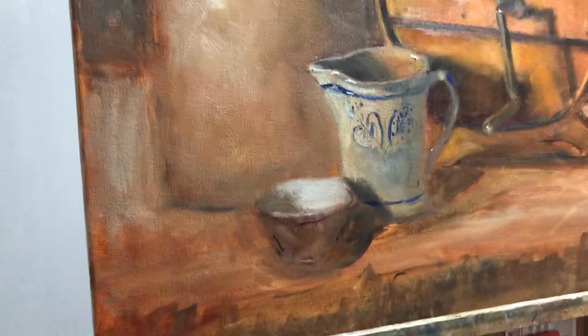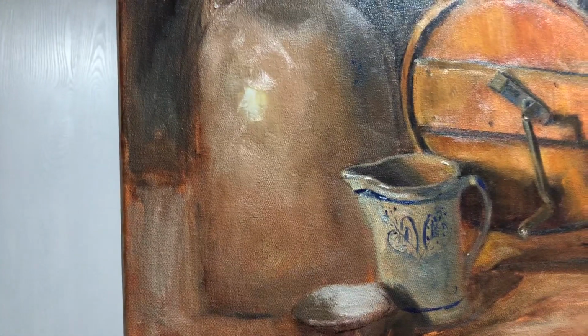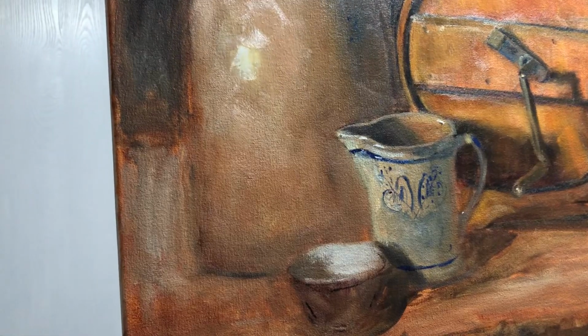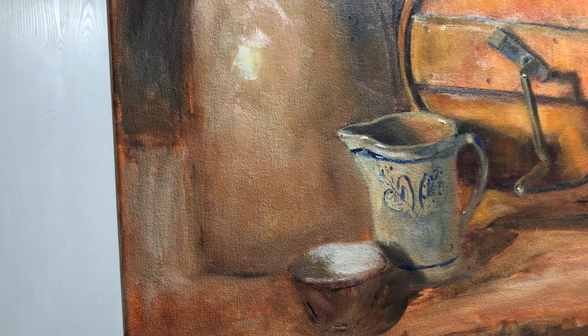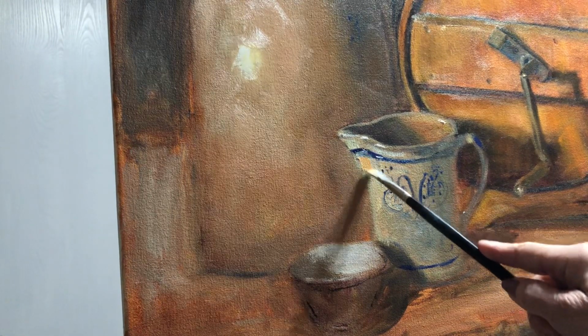As you can see, I did put the number 3 on the crock last night, just kind of simple. Did it with a liner brush. All right, so this is kind of a dirty white, really. So we're going to try to mix up something similar to that again. I'm just putting the 3 primaries together. I'm adding some white. It's actually brighter on this edge here. And we'll see how I can incorporate it. I may have to paint over the whole thing, and we'll see. Just try to slow down and enjoy the process.